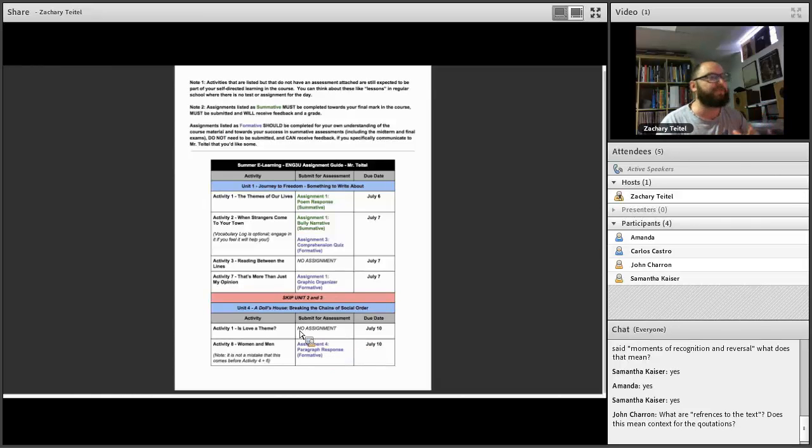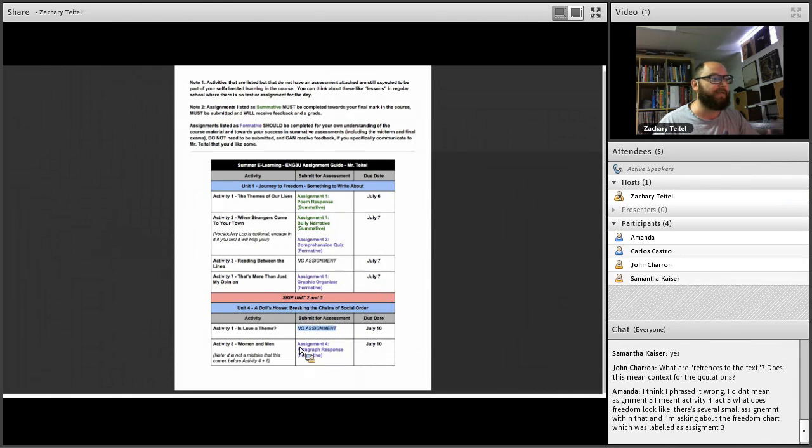The only activities you should have been dealing with were activity 1 and activity 8 in unit 4. And you should not have been completing any assignments for activity 1 because there's no assignment posted to submit for assessment, and you could have chosen to submit a formative assessment for activity 8, assignment 4. You'll notice up here there's a note about that. That's why it's really important to read the instructions, right?